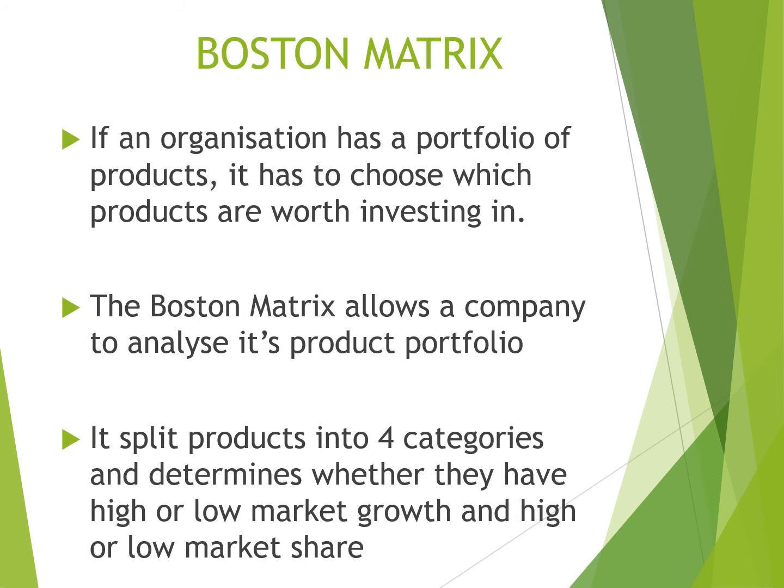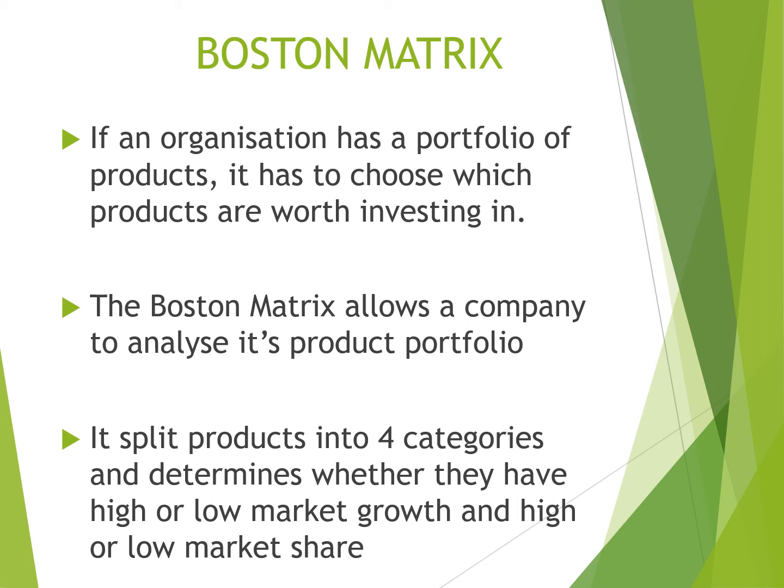This takes us on to the Boston Matrix. And the Boston Matrix is an analytical tool used by companies to assess the product range, to see how the products are faring. So it could be that when these products are plotted on this matrix, there may be a number of products that require further investment or products that should be taken away completely, they should stop being made because they're not making the company any profits. So organisations with a range of products would use this. It really is for organisations with a number of products.